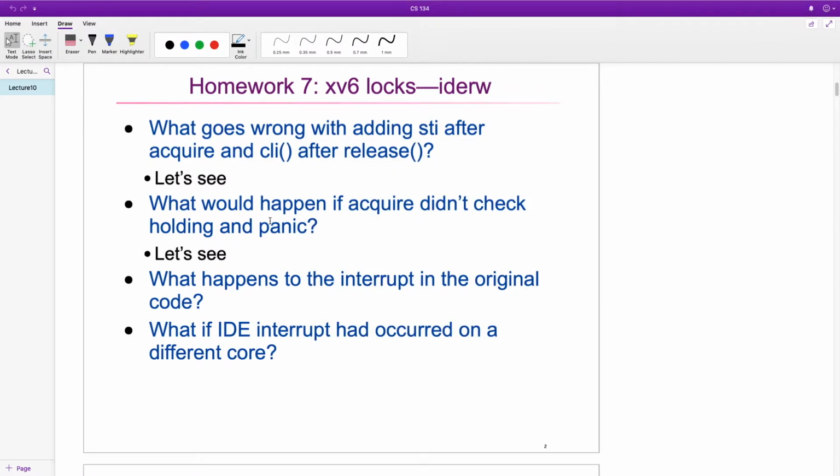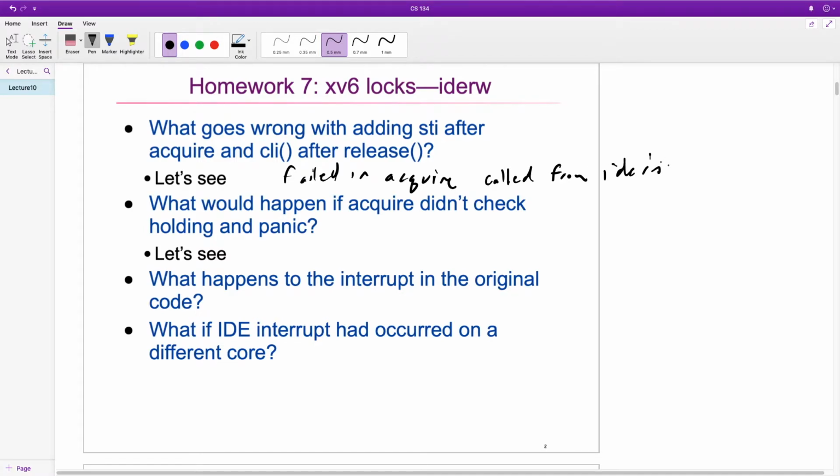So, let's see, what happened here? We failed in acquire, called from IDE interrupt, because we were already holding the lock.